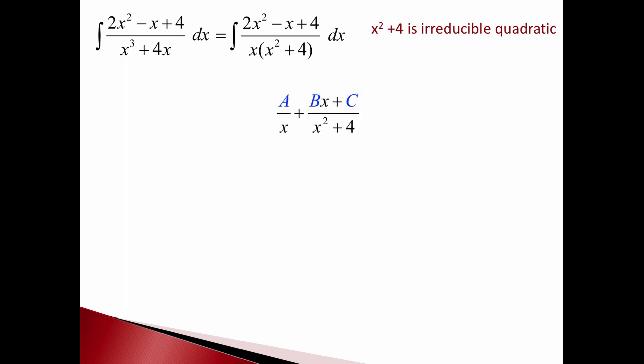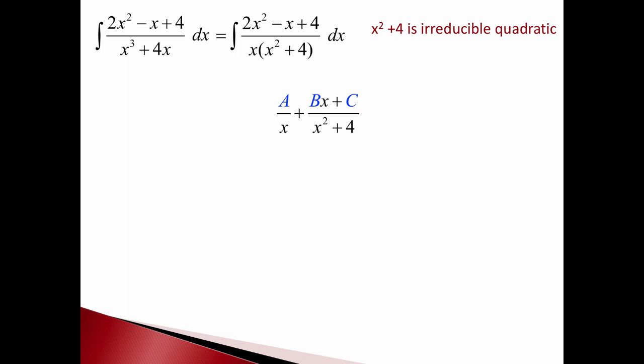So what do we do here? Well, I need to break this up. So an x in the denominator and an x squared plus 4 in the denominator. Now, you'll notice that when I wrote this here on the screen, I've got a blue a over the x, but the x squared plus 4 has a bx plus c on top of that. So why the difference? Why not just a b? Right? Well, the answer is it's because the bottom is an x squared plus 4, not just an x plus 4. In other words, the bottom was a quadratic, so what goes on top of it is a linear function, a bx plus c.